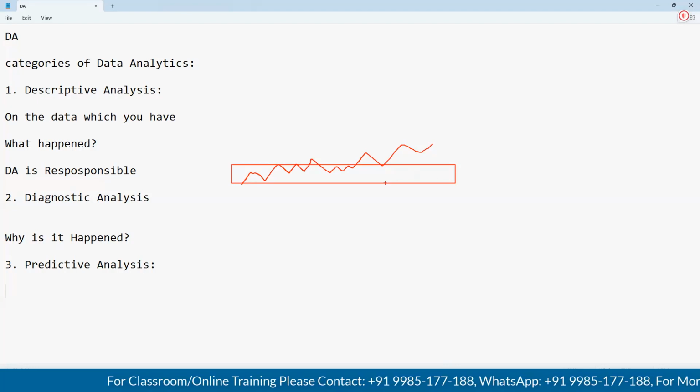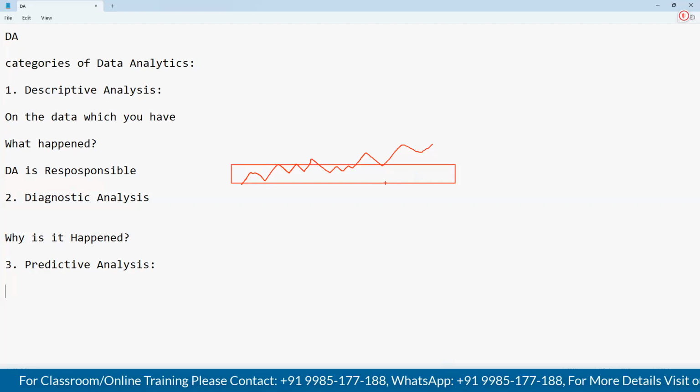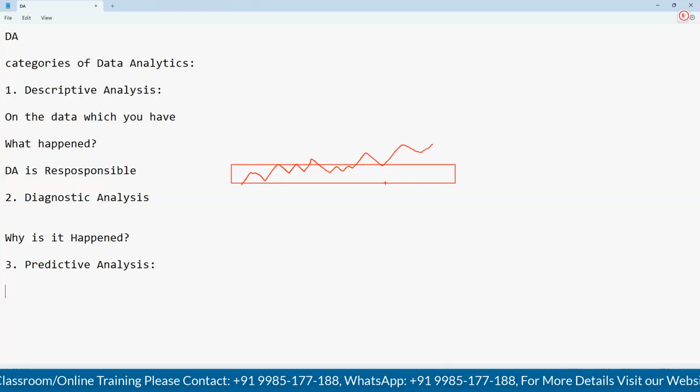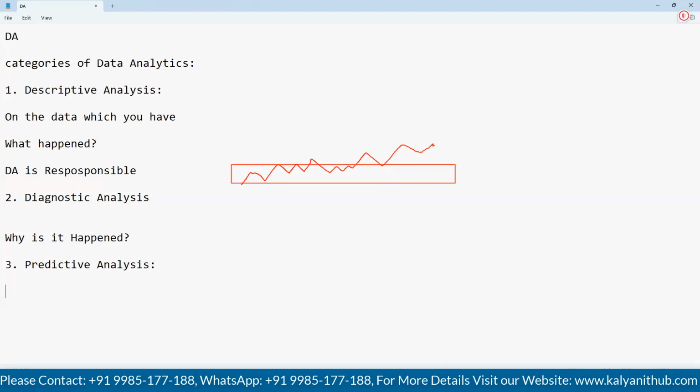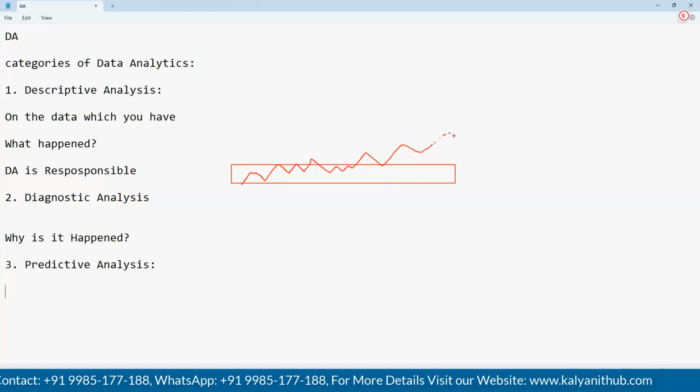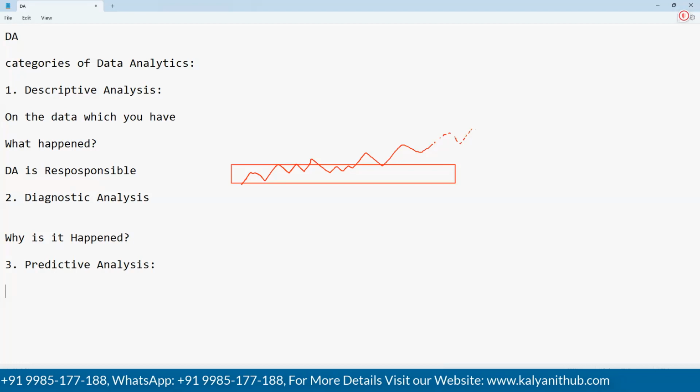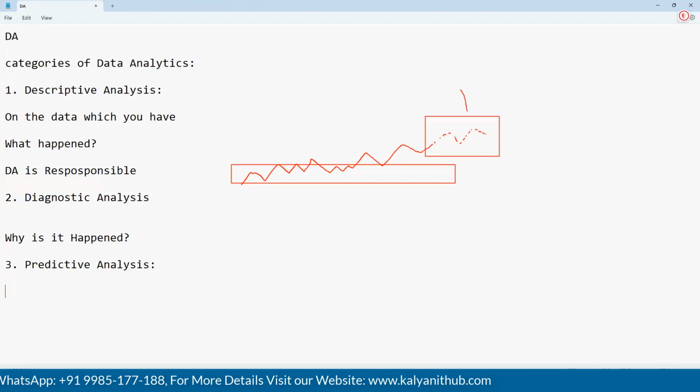So by going through the last 5 years, you can sense how our business is performing, in which quarter it is performing, and in which month it is performing, in which way, right? So we can find all these things, and by finding them, we can predict some future as well, right? So whatever I am showing in the dotted line, this is our future analysis. Anyways, we are not mostly responsible for the future analysis.